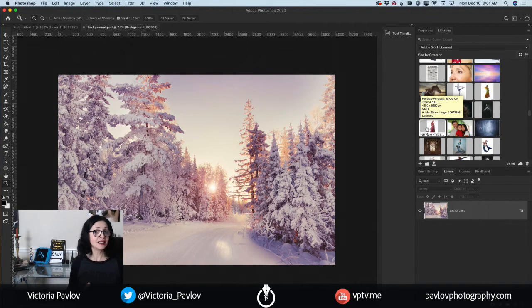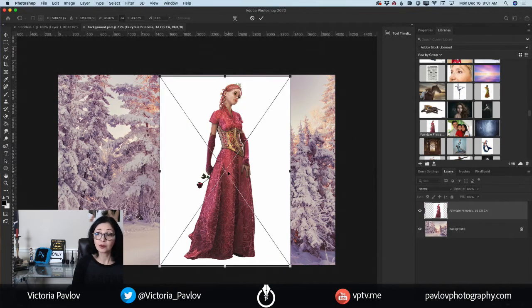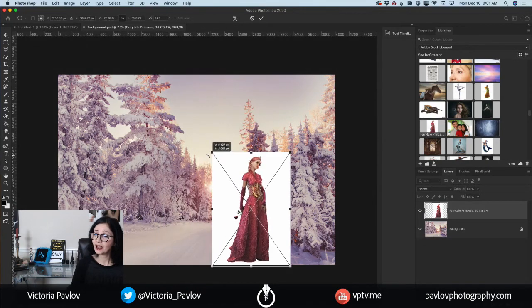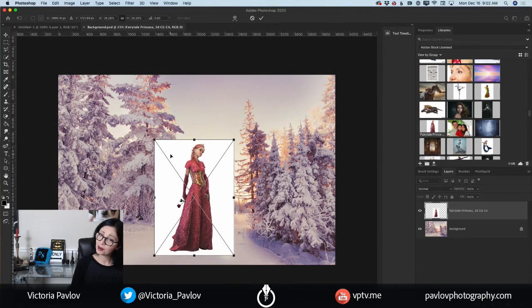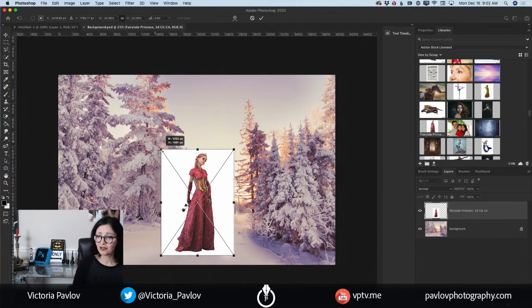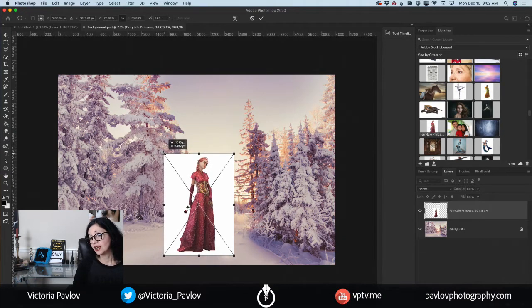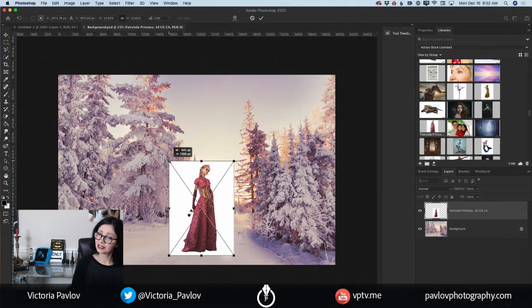To add any image from your Creative Cloud library into your open document, simply click on your image and drag it into your document, just like this. It's very simple, guys. Now I will resize my image. I will bring size down just like that. I will reposition it, and I will bring size down a little bit more, just like this.